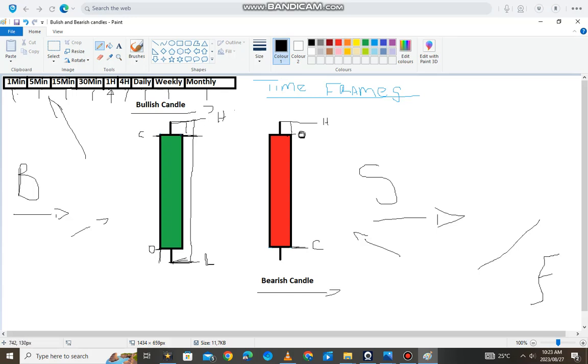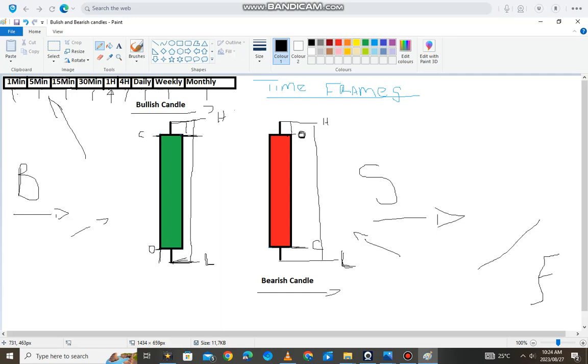But the sellers were like, wait a minute, what are you trying to do, buyers? I'm not interested in pushing to the upside. There's too many sellers in this market here, and they pushed the market all the way to this wick here on the down, and they gave us our low. So in addition to our open and our close and our high, we also get our low here.